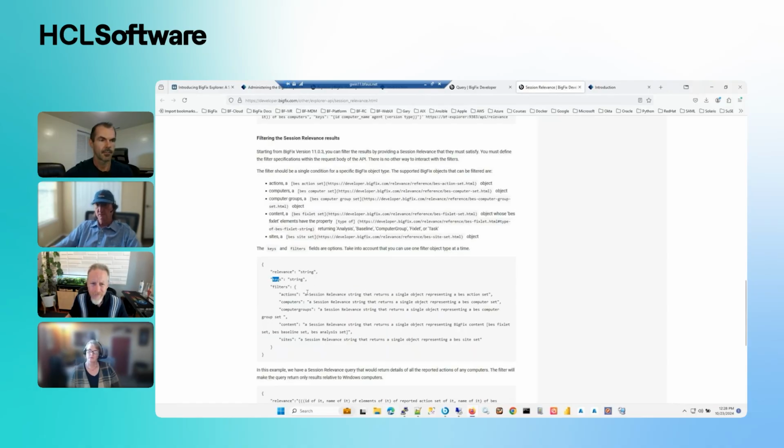11.03 has now given us filtering capabilities, which is great. There are some constraints around it. It's documented. There are certain properties that we can use in filtering. But by structuring your query correctly, you can filter on the results and just expose the data that you specifically want.